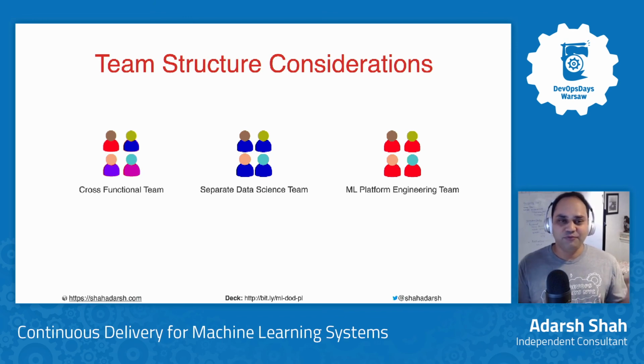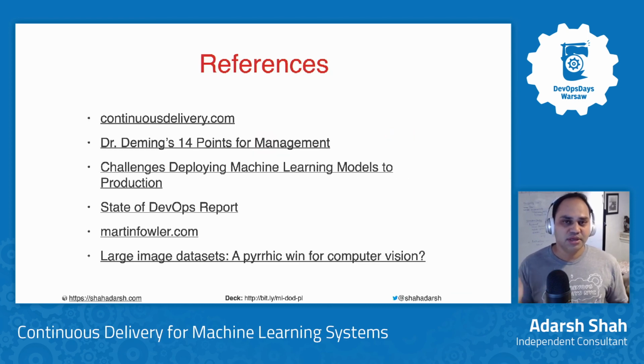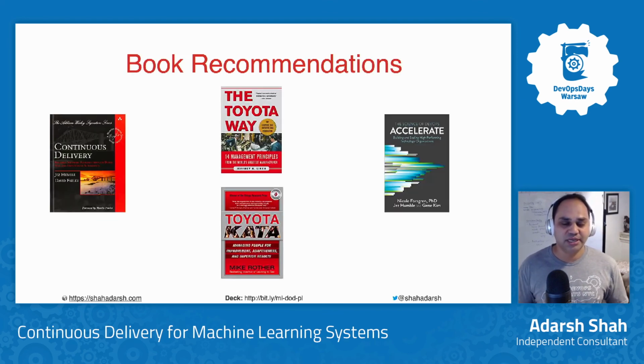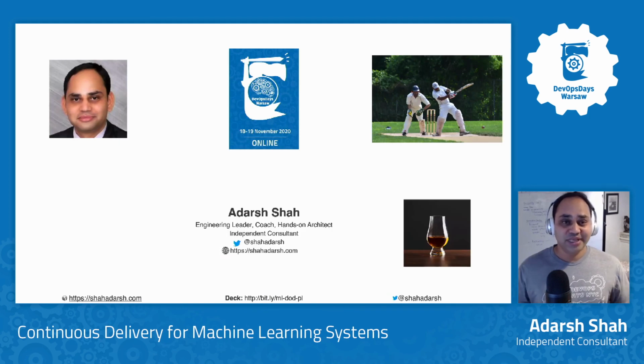So if you have any questions about these, I'm happy to answer later. Here are some references that will be available as part of my slides. Actually, you can see the URL to the deck at the bottom in the footer if you want that. Here are some book recommendations. I mean, the continuous delivery book we talked about. But there are some Toyota Kata books that talk about some Toyota management principles that we learn a lot from.